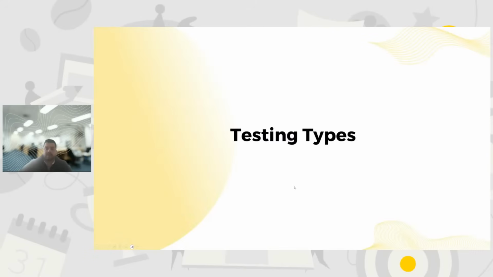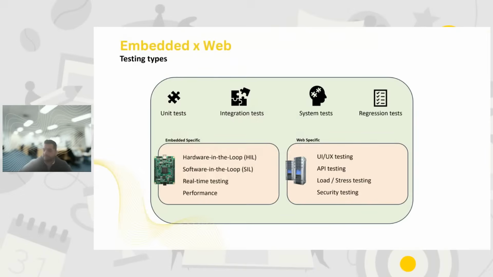So now let's talk about testing types. Here I created a big picture about testing types, the main testing types, of course. There are more, but I selected the most famous, let's say, to include in our presentation. We have hardware in the loop. What is this concept? When we have the real hardware under test. I have my product, my hardware, and it's running here.